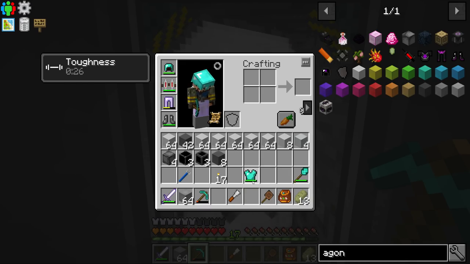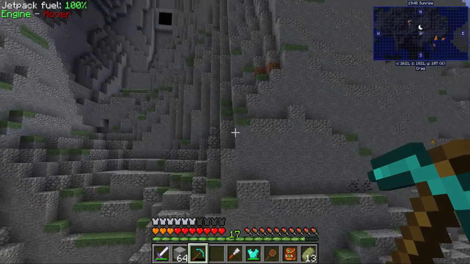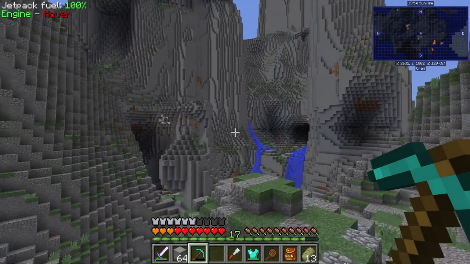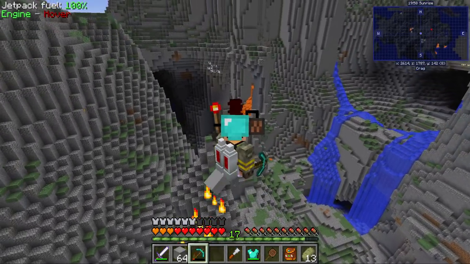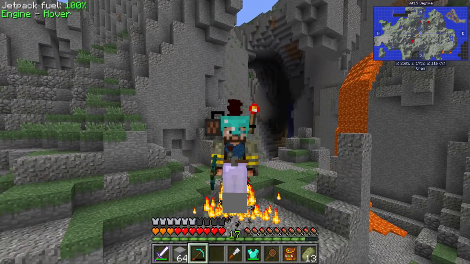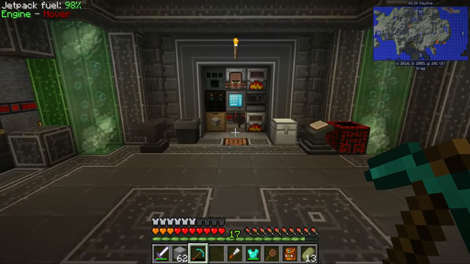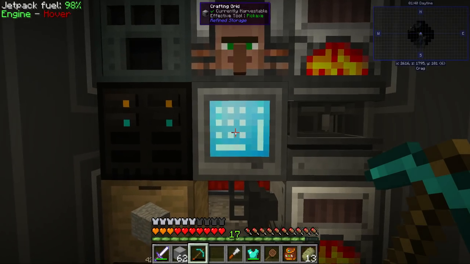Let's put our jetpack on, dudes. Let's fly. Come fly with me. It's terrible. It's not the quickest jetpack in the world. Daddy, I feel like Terminator. I'll be back. 30 seconds of flying with this jetpack and I'm already not happy with it. It's very, very hard to get around.